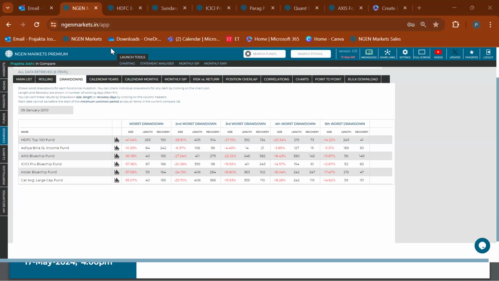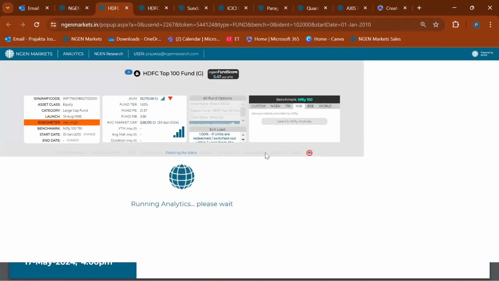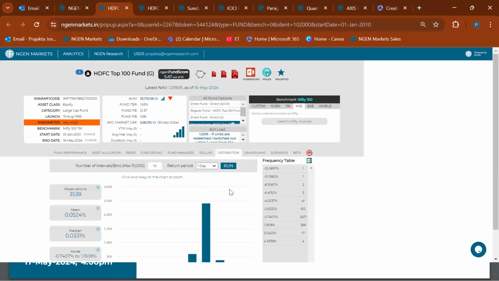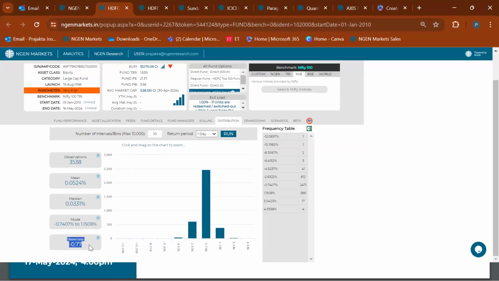One more thing, sir. In the compare section, the skewness is coming at one place, in the distribution analysis. Nobody will understand this skewness. Here we have to see the positive side is better than the negative side. Definitely, sir. It's just showing which way it's tilting, basically. So there is skewness, there is kurtosis.